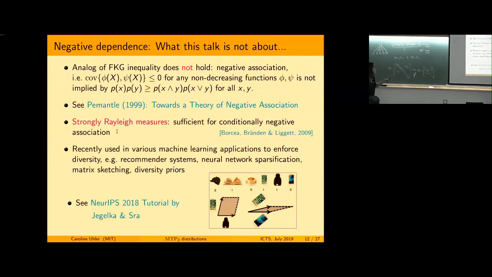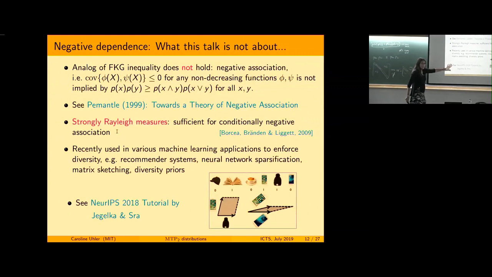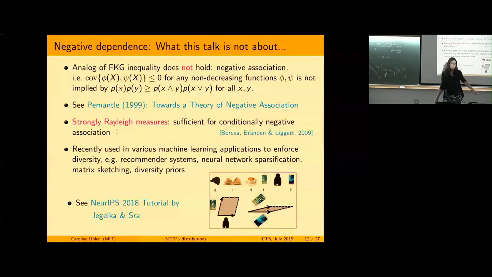But again, very recently, negative association has also been used in data science. In particular in machine learning, there are more and more people who actually look at negative association. In what kinds of applications is it important? Well, if you look at recommendation systems, there you want diversity. So if I have already bought a mobile phone, I'm very unlikely to buy one more next week, right?